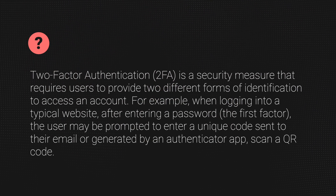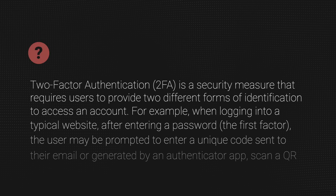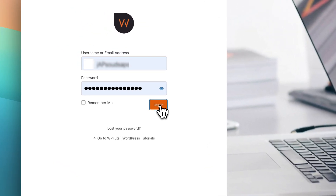Two-factor authentication — what is it and why should you use it? Solid Security has it included. When you log into your website, you'll use one of a couple of methods: it could send you an email with a dedicated code that changes every time you try to log in, and you must enter that code before accessing the site. Another method uses authentication apps on your phone, popping up a QR code to scan and confirm it's you. I highly recommend having two-factor authentication as part of your setup.